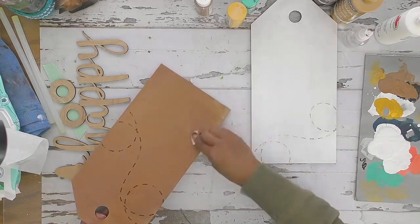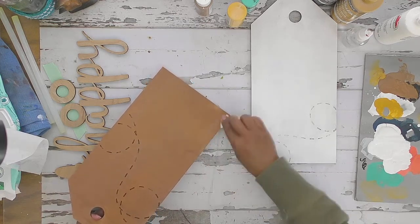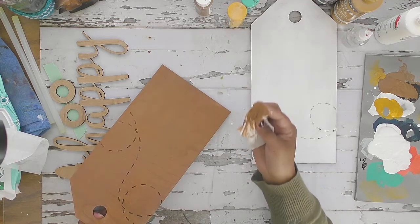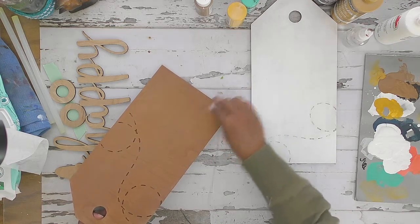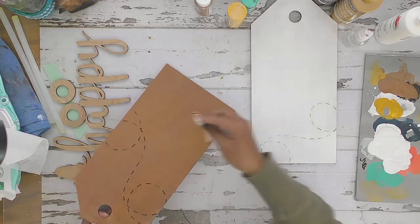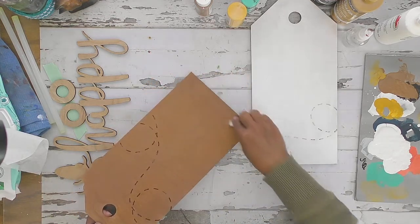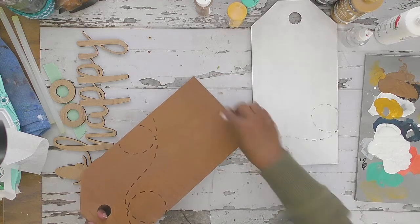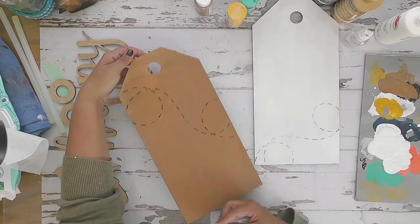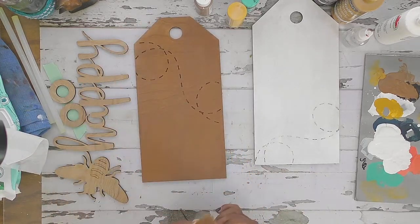So this baby wipe method is really handy in creating this faux stain look. I just dab the paint on the baby wipe and then wipe it on. The baby wipe helps really spread that paint around because it's wet. And we can still see that lovely wood grain peeking through.